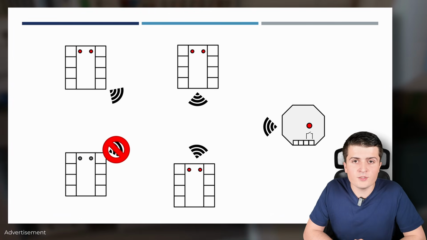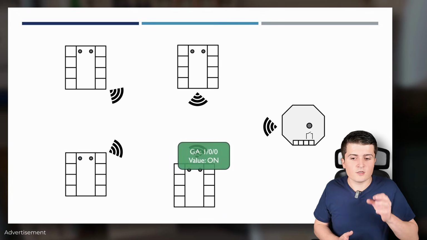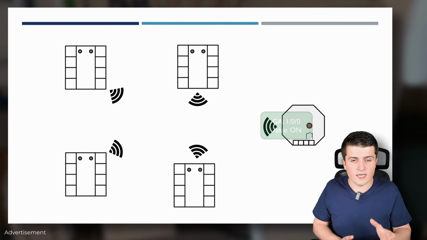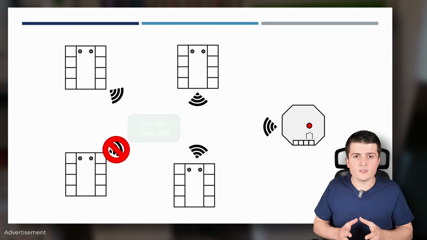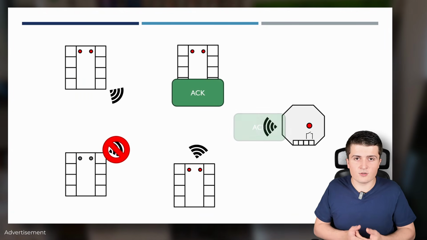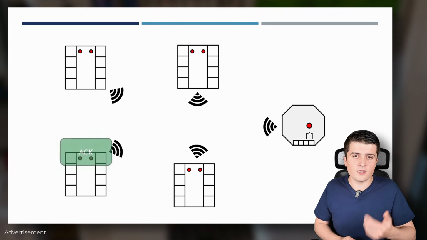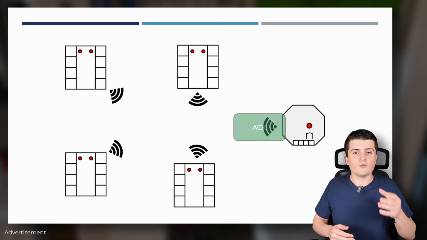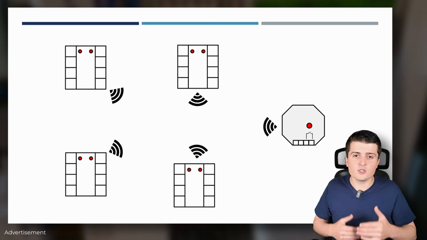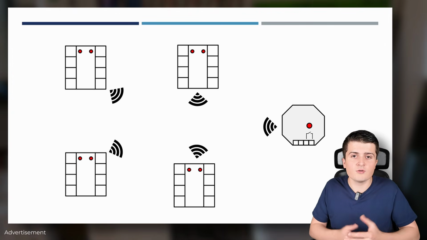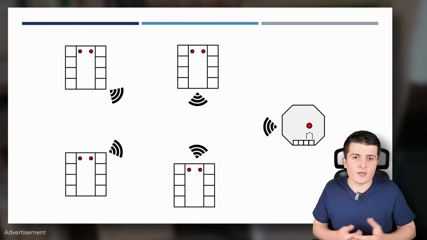Now with KNX RF Multi this cannot happen any longer, because the receivers confirm that they actually got the telegram. And if a device did not confirm the reception, the sender can retransmit the telegram until every device has given a confirmation that it received the telegram. So when the parameterization is downloaded to the RF actuator, it now knows which devices received the telegram or should receive the telegram, and therefore it knows which devices should send their acknowledgement.